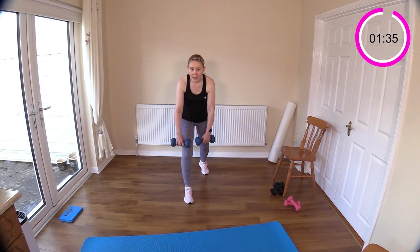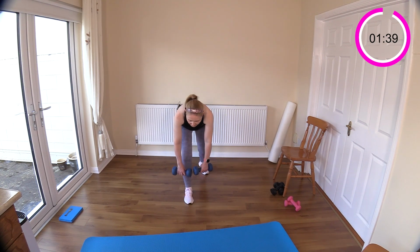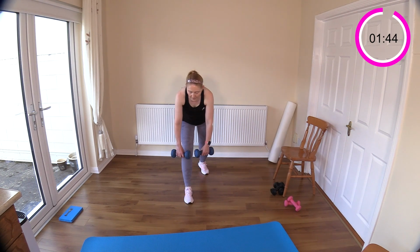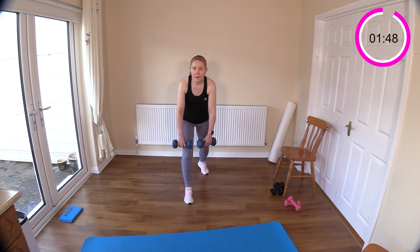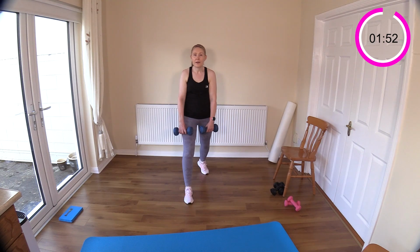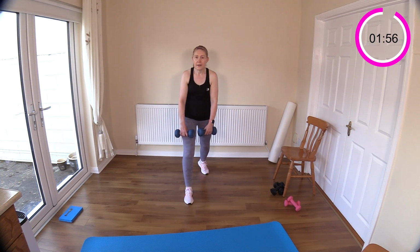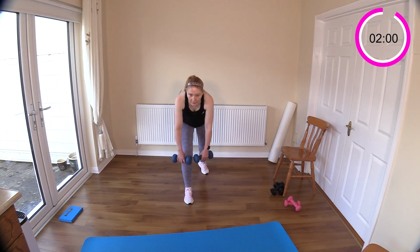Our kneeling pec deck, shoulder press is next. So this is very specific to that leg there. You can really feel the hamstring. And back up. Nice and tall. And straighten that body. And last 1.